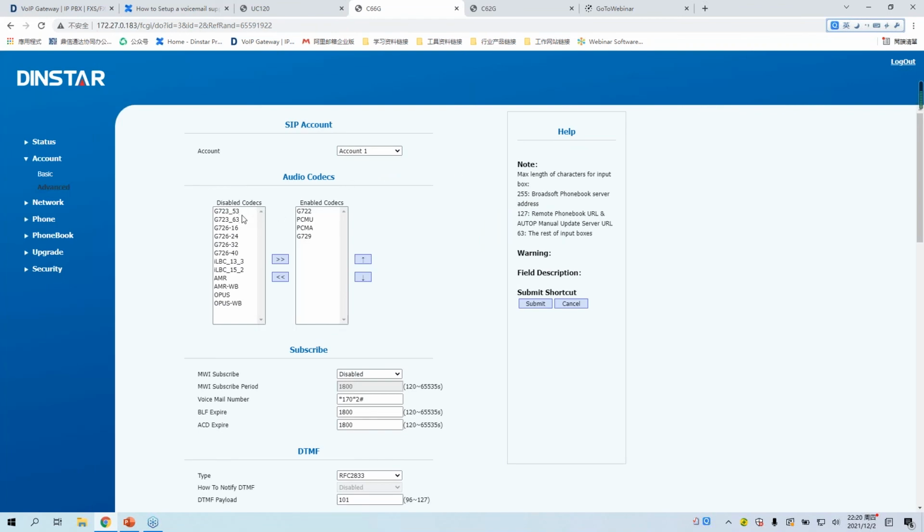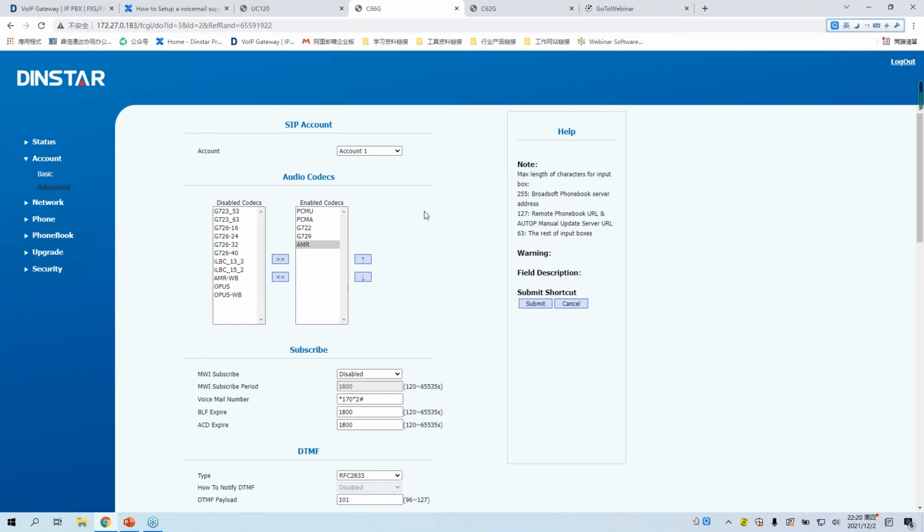Besides the PBX, you also have to check the phone. Maybe you go to our GUI, login to the phone, and check your codecs enabled. Here we can see we disabled some formats. You also can enable the format. For example, of course, you can set the priority and the order here.